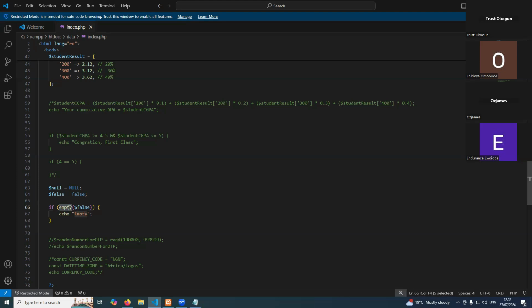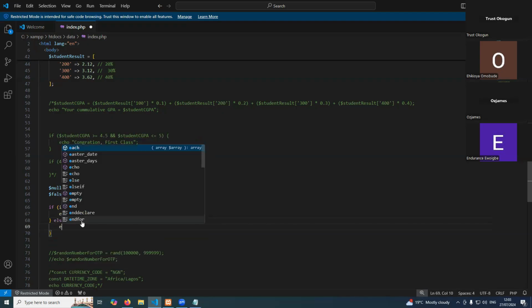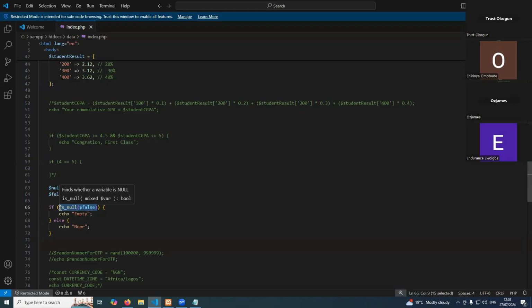Now I will use is null. So I want to test is null. So I'm testing whether false is null. Let me put else, echo not null. Remember, the if statement will evaluate what is inside there, and it must evaluate to true or false.